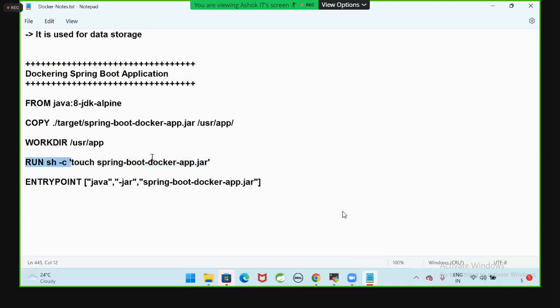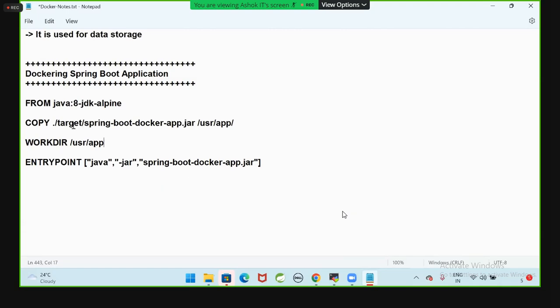Here I have given a touch command on the jar file with -c, but basically this option is not required here because the jar is already created by our Maven package goal. So that jar we are copying from the host machine to the Docker image. Once this jar is copied, I go to that location by using work dir. From that work directory, I want to run that jar file.